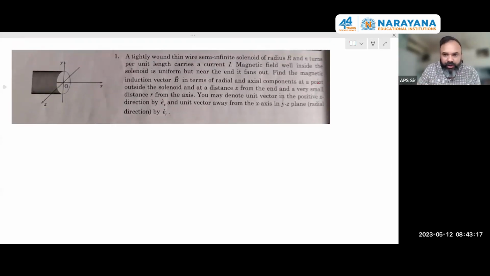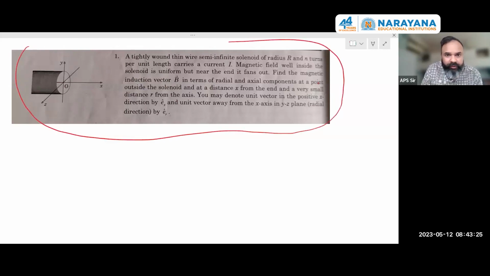All right. Let me take up the next concept today. I'm taking problems from all these sections just to ensure that all the variety is considered in the least amount of time. So for the next problem, I will talk about the concept of magnetic Gauss law, Gauss law in magnetism, and the concept of a half solenoid. Let us understand what we are trying to learn in this problem. This is a hollow cylinder on which turns are being wound in such a way that the number of turns per unit length on this winding is N, and the current that these wires are carrying is capital I. The radius of this solenoid, this is a half solenoid.